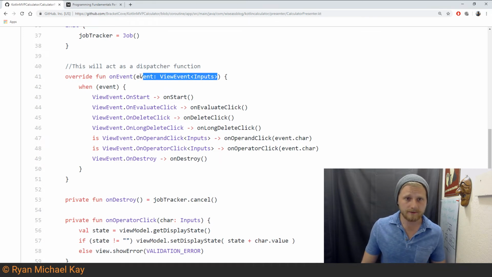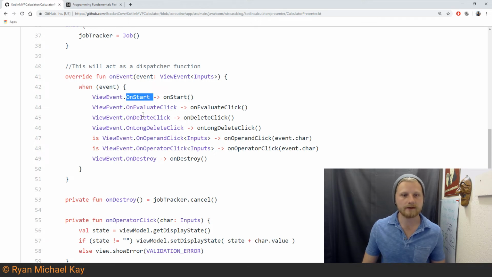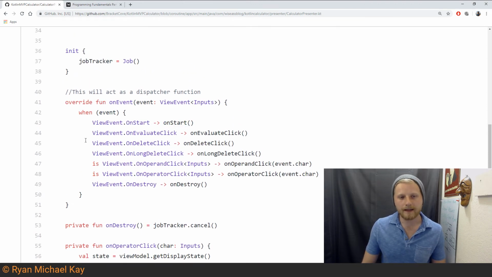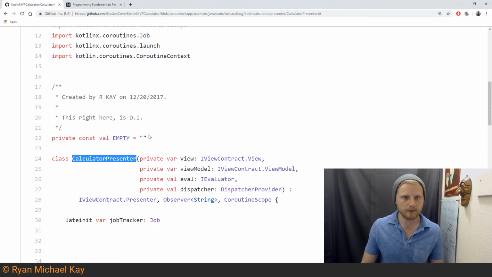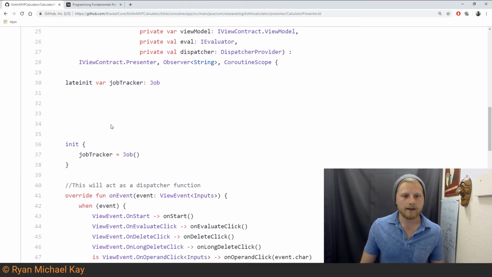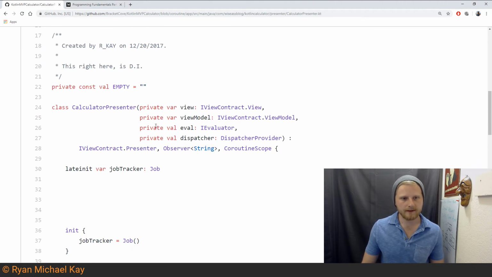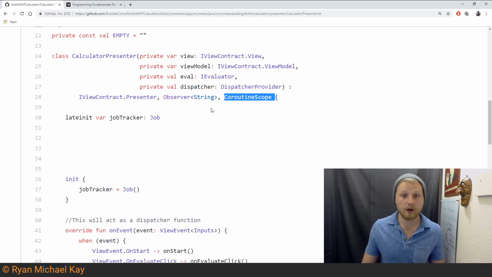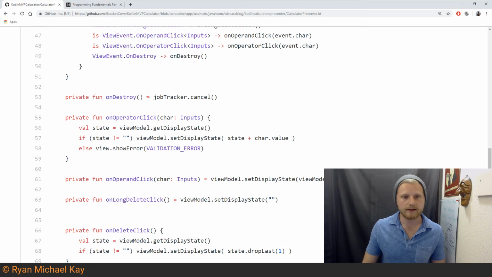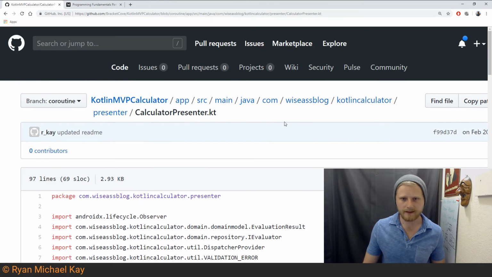What I'm trying to do here, and this is just an aside, a cool little pattern, is that every event that can occur in the view, I've created a sealed class out of it. So we have this view event thing, and it has different states, like on start, on evaluate click, on delete click, and then it calls each successive function and does whatever it needs to do. So my goal for testing this presenter, where we'll start answering your question, is to cover all of these different events in tests. That should give you a rough idea of what the presenter looks like. The only thing to note here is we're working with coroutines, so that changes what things look like in the test a little bit, but we'll leave that there for now.